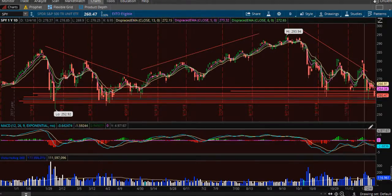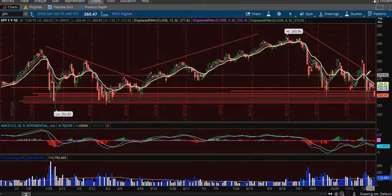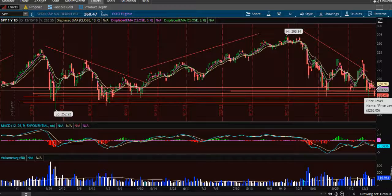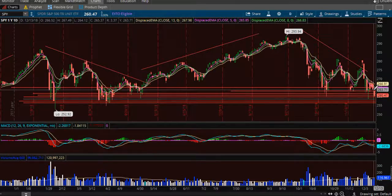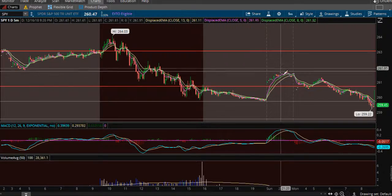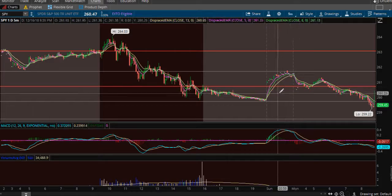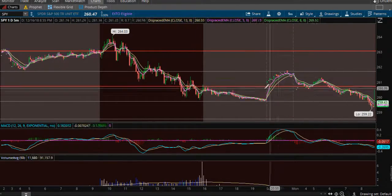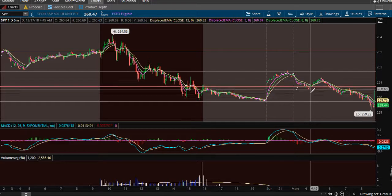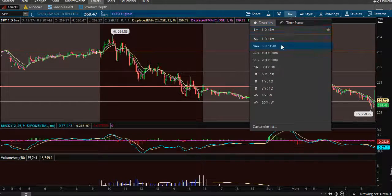Our MACD is showing that we have room to drop. We have a clear downtrend. Our EMAs are holding. I'm curious to see where the EMAs pulled to this morning with the initial gap down. We're going to have to be patient. As I said, it is rejecting our levels. It really didn't get far into Friday's trading range whatsoever, and we are below the lows, which is definitely a good sign for the bears.